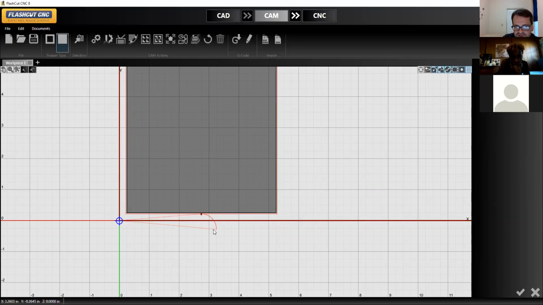What it wants to do is cut a pre-line. It'll cut this arc to move into the bottom line of the square. But to save material, say we wanted to cut a bunch of squares, we don't want this lead-in arc here. We don't need that. So we're going to take that out.